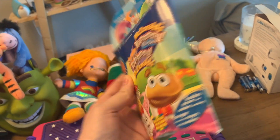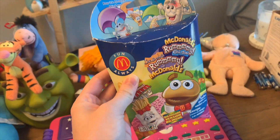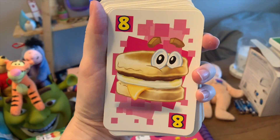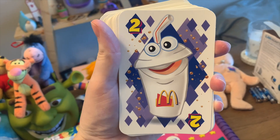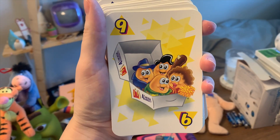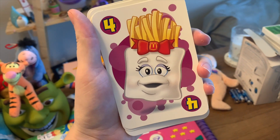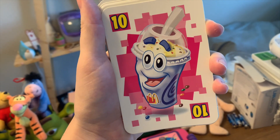Then something really cool: these McDonald's Rummy playing cards. The characters on them are adorable — I'm literally obsessed. I'm gonna sell this complete in the package because it's just such a cool piece. Here's like a little slush, the breakfast sandwich with those eyebrows, the fountain pop with little bubbles, the burger, and my ultimate favorite — the little nugget family. They're literally the cutest things I've ever seen. Little chocolate chip cookies, classic french fries.